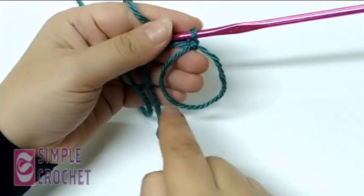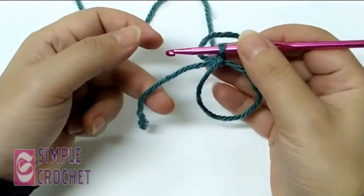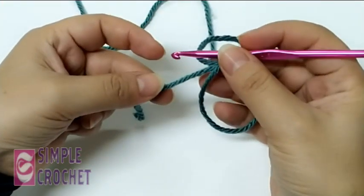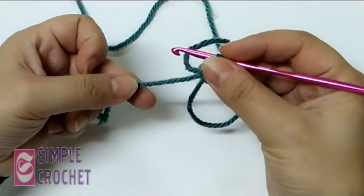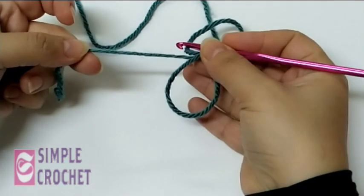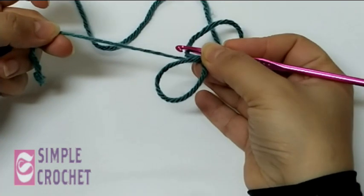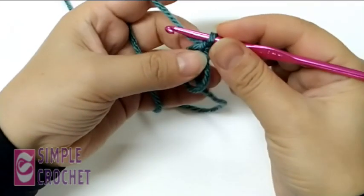If the ring is big for you, you can just pull this end, but be careful not to lose your ring while doing this. So with these two fingers you just hold this stitch and carefully close it a little bit. Now you have your ring and this yarn.